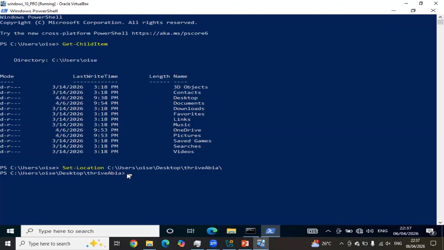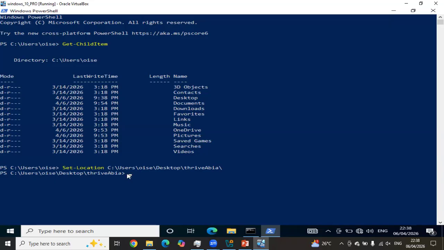Now, something very great and peculiar about how PowerShell works is that on this same platform, you can use Linux commands and command prompt commands, the Windows commands, besides using the PowerShell commands, because PowerShell has its own command structure.